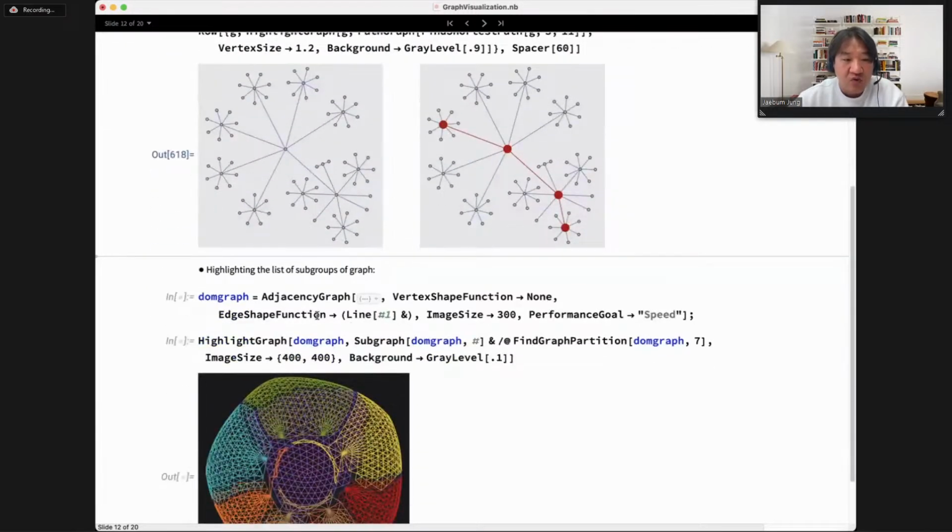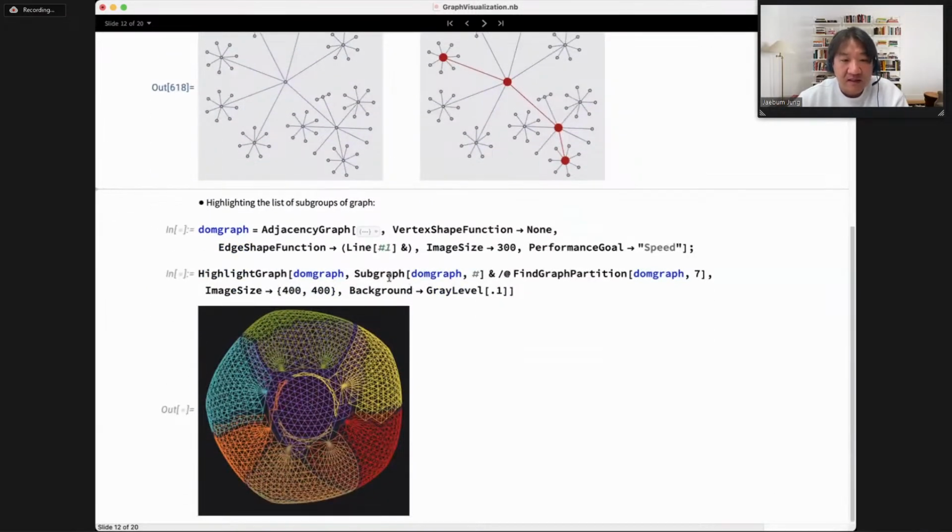And then here's another one, a Dom graph. In this case, I just do the partition of the graph and get the subgraphs and highlight each subgraph. In this case, you have a collection of sets and it highlights the graph automatically using a different color for each subset. And then this is the result.